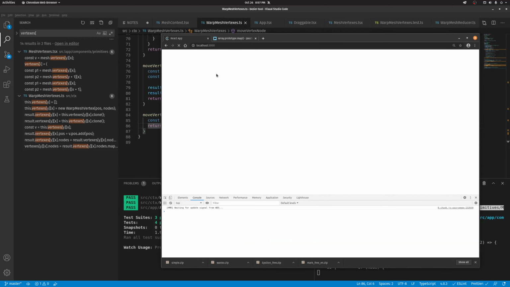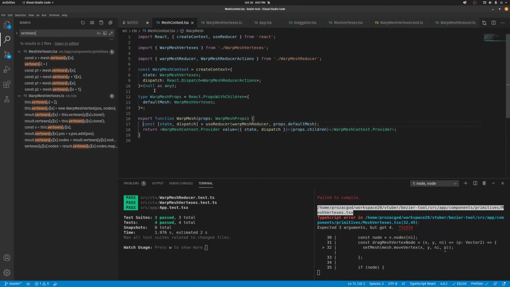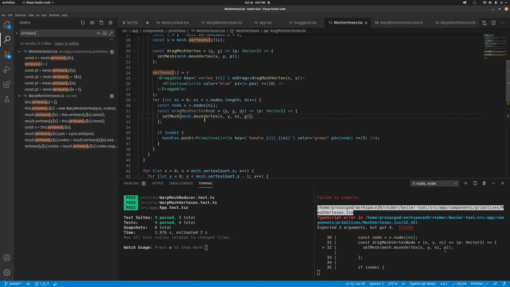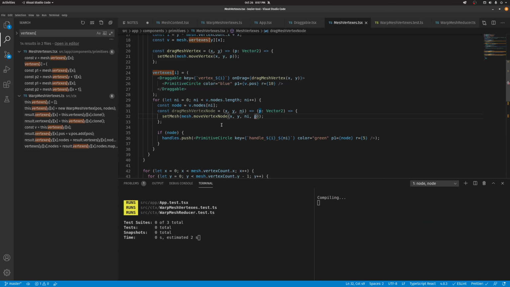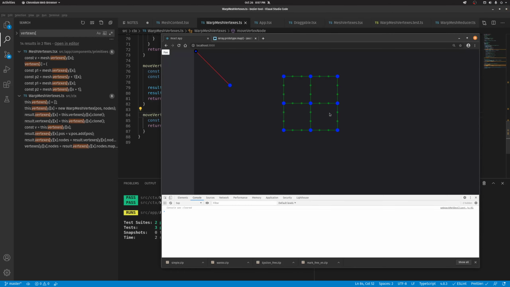It's not doing anything. This is probably just exploding because I did something silly. Let me go back to the mesh vertexes TSX. It's mad here because it's not move vertex, it's move vertex node. Like this. Well, vertex node should take 3 arguments, so it's going to take an ni colon number like this. So that should work. So now I can still drag these around. I've got the draggable stuff hooked up ready for the handles, but they're not quite there yet.